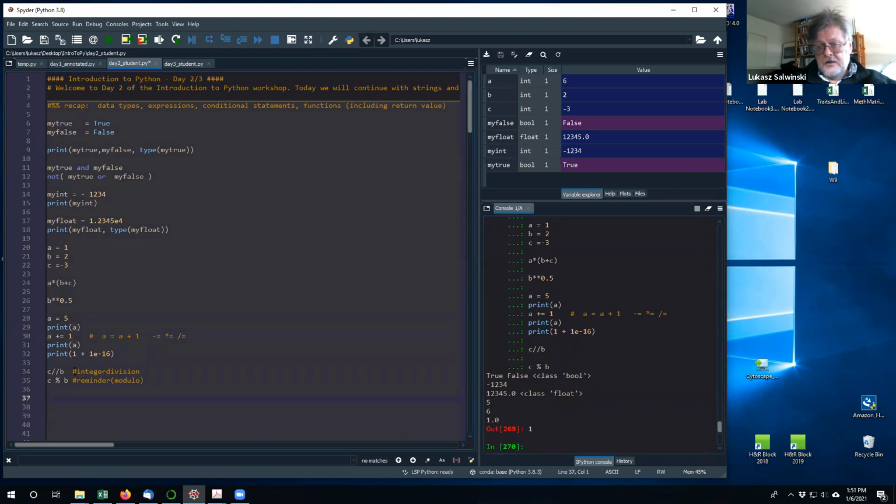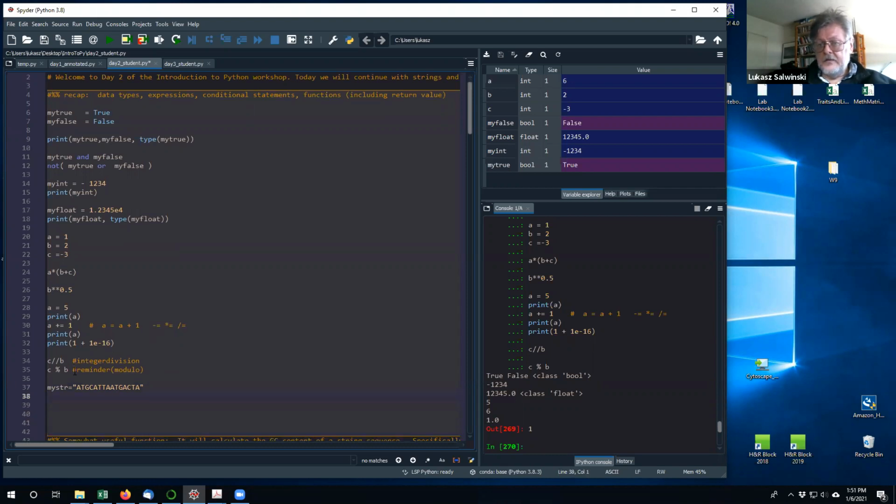Now the last data type we went through was strings, which are just a collection of characters. Let's say my string, let's make it ATGC, ATTA, ATGAC, something like that. Here we've got a string.